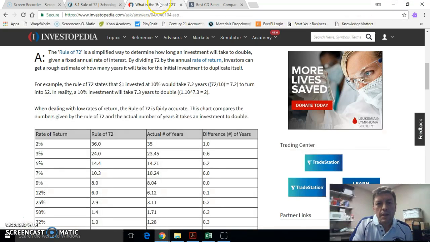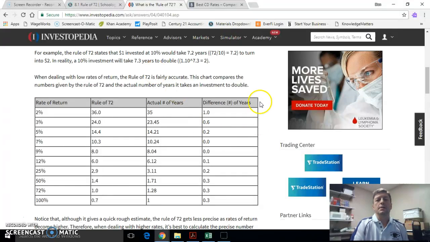What the Rule of 72 does is it's just a math trick or gimmick. If you divide the interest rate into 72, it will tell you how fast your money will double. So it's an easy math way of sounding smart, basically, to see how fast your money's growing. You can do the math and do the interest rate per year for however many years to find out when your money doubles. But this is so easy and pretty close to accurate that everybody just uses the Rule of 72.